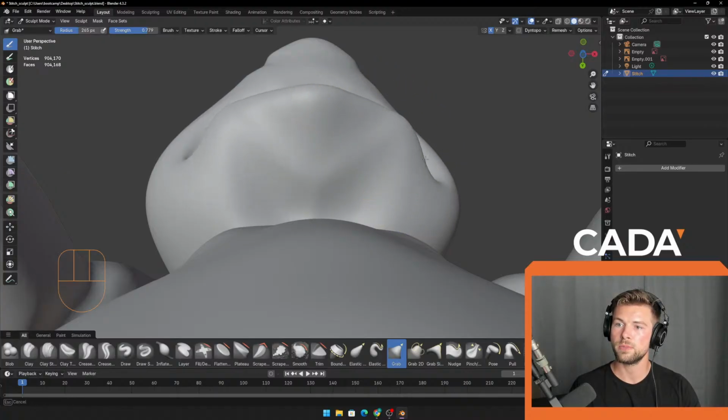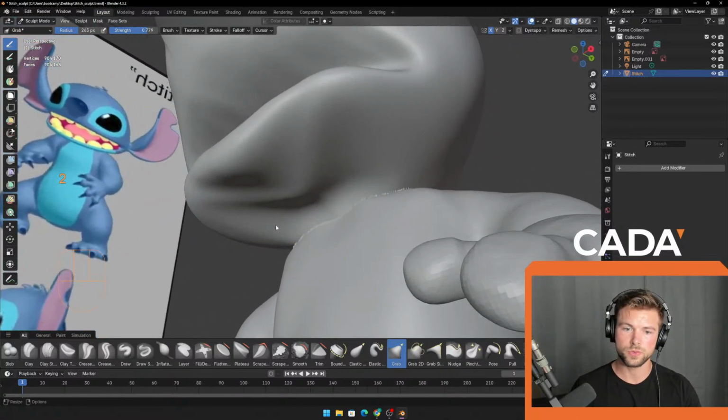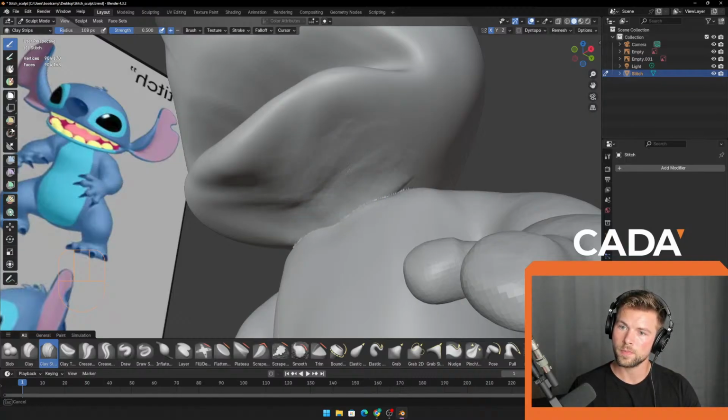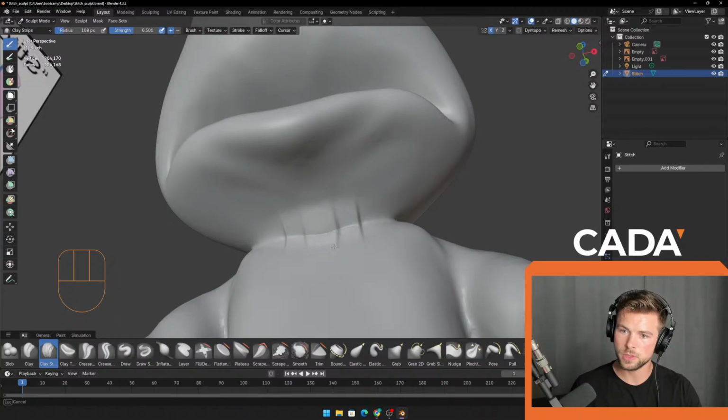Gonna move this out a bit. I'm gonna draw here. Not that big. I'm gonna increase my smooth brush's strength again, so it works a bit better. There we go. Make sure these two sit together and look nice and coherent.